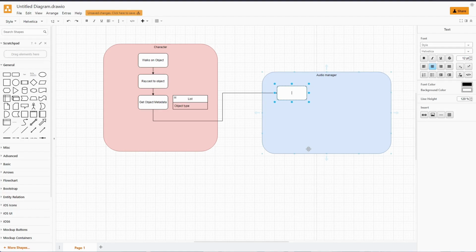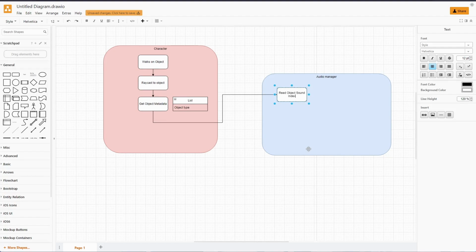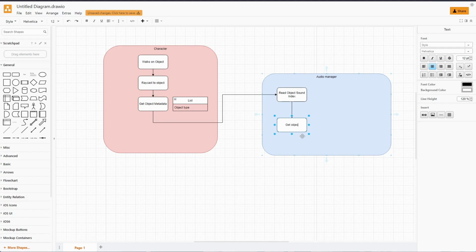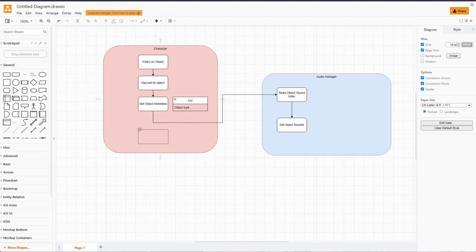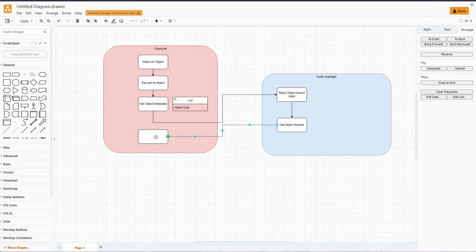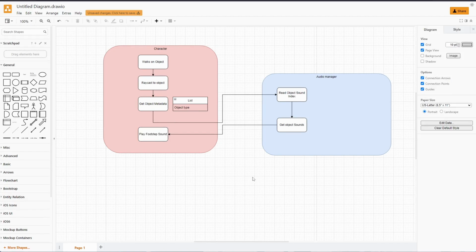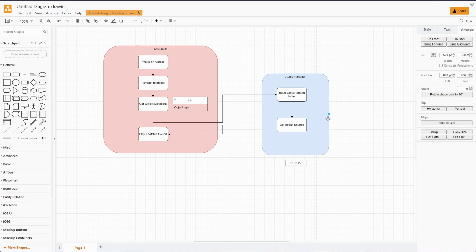So it's going to read the object sound index, and it will pull back the sounds that this object has. So we'll come down here and we'll say get object sounds, and it will return those sounds back like that. And then it will play the footstep sound. And that's basically how we're going to handle our stuff.